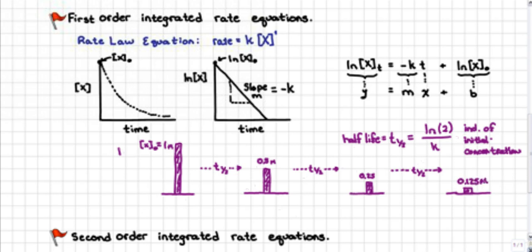And you might be wondering, well, is there ever going to be an end to this? And the answer is nope. In theory, this reaction will continue taking halves as long as we care to continue the process, and at the end we'll always have still some significant amount, or small amount more likely, of X left. This is in fact the same type of process that radioactive decay exhibits.